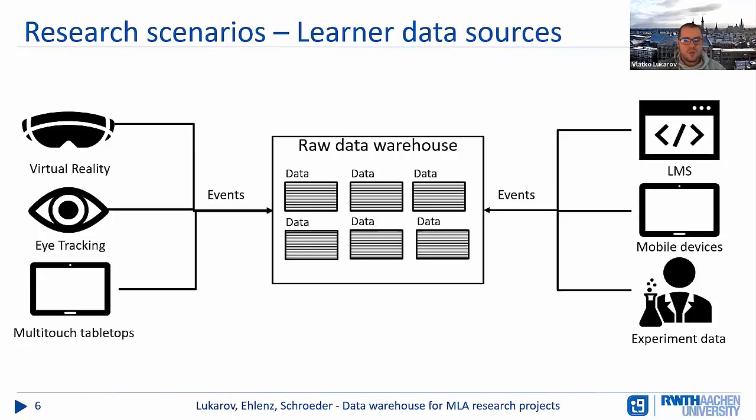And to give you some idea about what kind of events we need to take care of, for example, from the projects, we need to store learning management system interactions. We use Moodle as a learning management system now. We have a lot of virtual reality events and learning and interaction events. We need to combine also performance data from Moodle. We need to collect experiment data from physical labs.